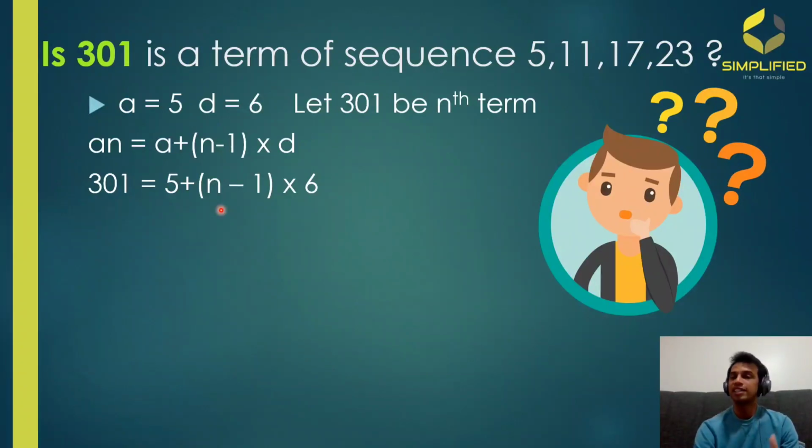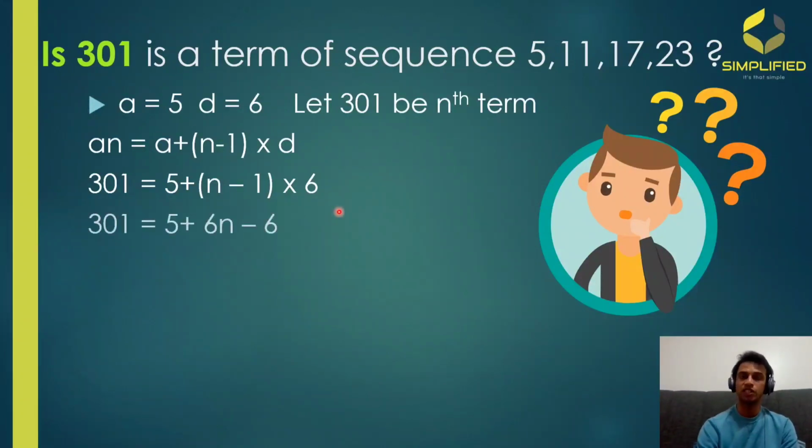But otherwise, if you're getting a fraction in between positive integers, for example, if you're getting 5 by 2, upon simplification we'll get to know that it is 2.5. So eventually it is saying that it is the 2.5th term. There is no term like that. It should be a positive integer. It might be the second term, or the third term or fourth term or fifth term, but it will not be anything in between these positive integers. So upon simplifying this equation, we need to check whether the value we have got for n is a positive integer or not. That is the only thing that we have to do here.